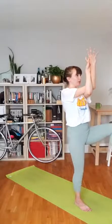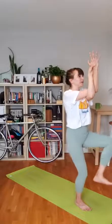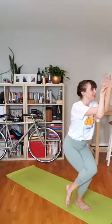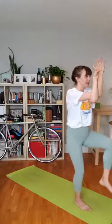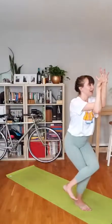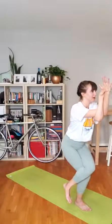Your breath in, heart lifts. Bend your left knee, slide your right thigh on top of the left. Go as slow as you need to. Straighten the left leg, pick the right knee up to hip height. Cross your right thigh on top of the left, send your hip creases back.